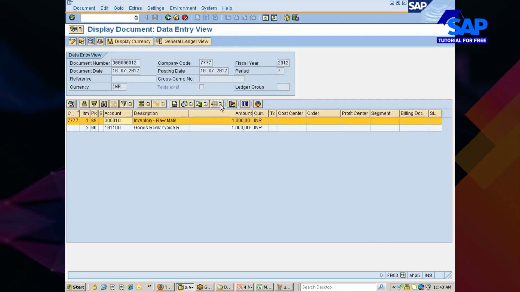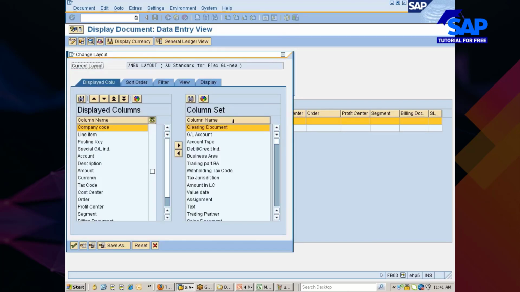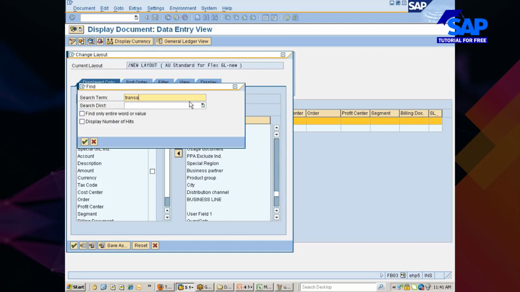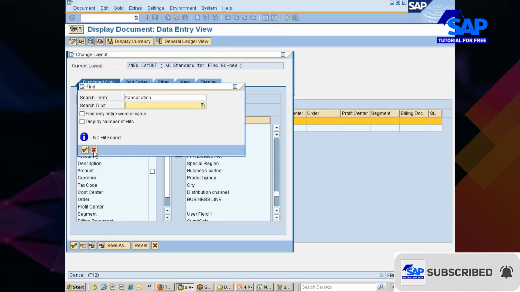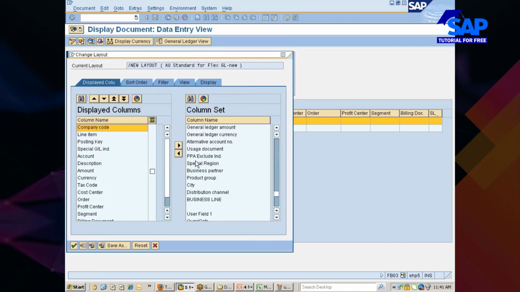Let me modify the layout. Change layout. There is something called transaction. Look for transaction. Do you see transaction?